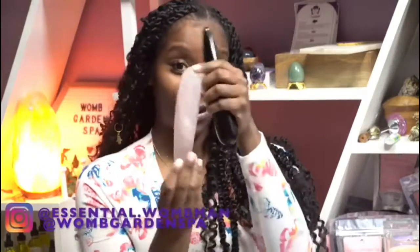This is our rose wand and our black obsidian wand. Now these are sexual pleasure, self-pleasure wands, meaning it's up to you if you want to share this experience with your partner or not. So the rose quartz, of course, is your increase of self-love and self-pleasure, and then your black obsidian is going to help release and detox and release negativity, and protect. But sexually, when you insert the wands, you can move them around, move them however you choose to move them, place them wherever you choose to place them, and use whichever end you want to use.